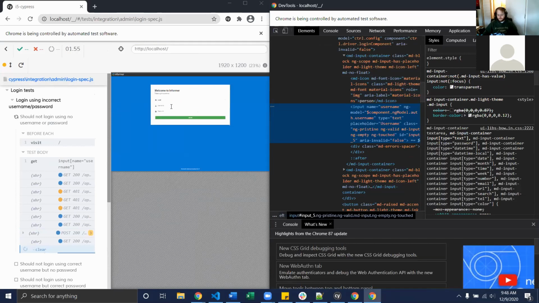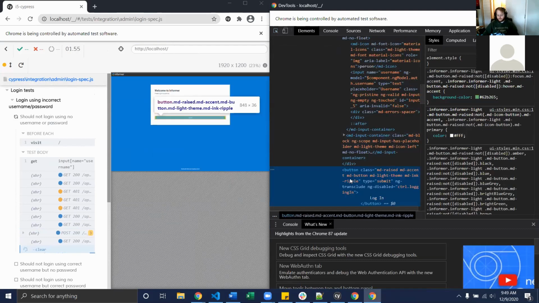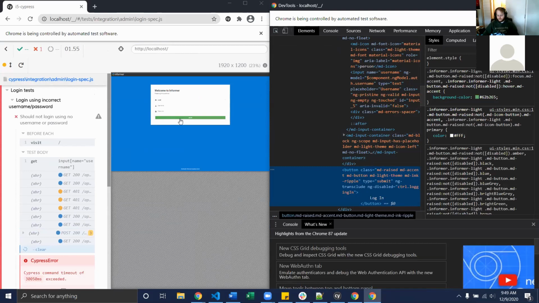You'll see here, at least for this username element, this is how you indicate that it's an input type. That's how you know that in Cypress, a command like .type would work with it. Same sort of case for this login button here. You can see that it's button type. So that's a case where a .click command would work with it.